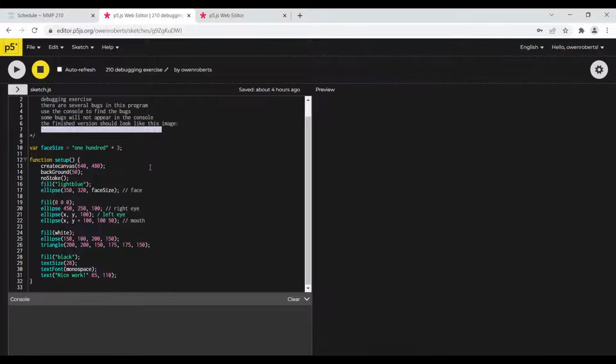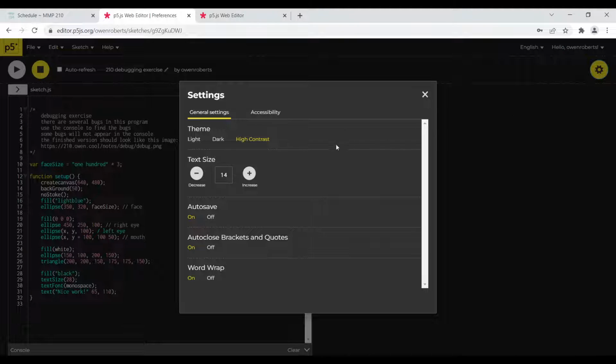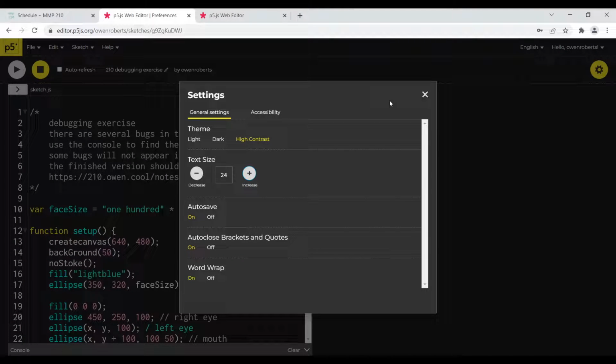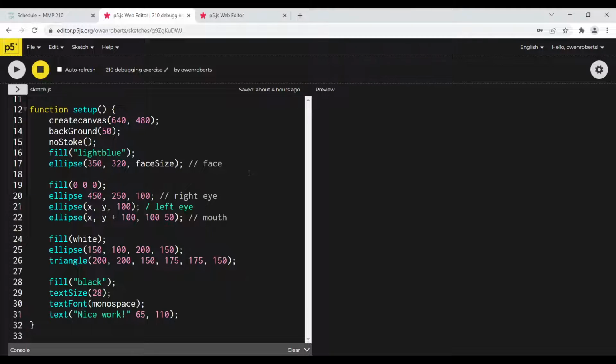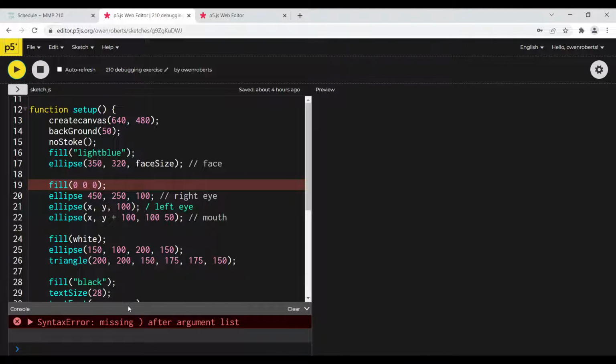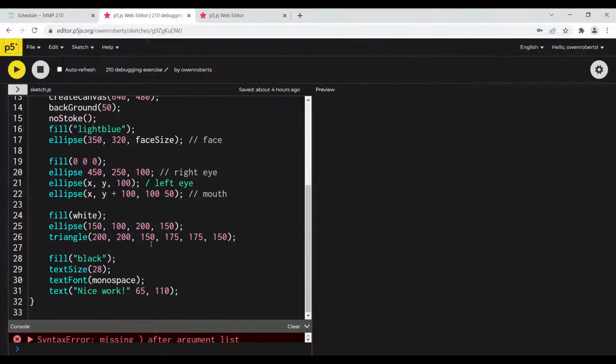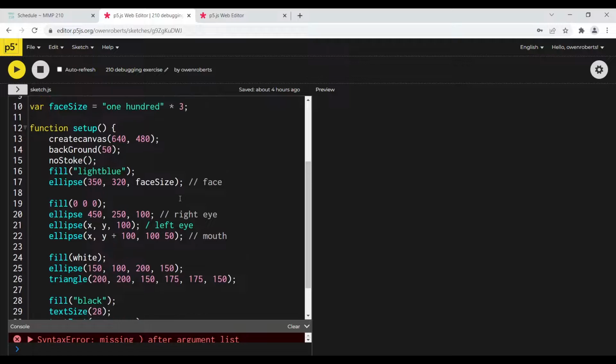And a couple things. There's no draw function. We haven't talked about the draw function very much because we haven't gotten to our interaction area yet. But if you have the draw function in there, it's going to be running the code over and over again, and it's going to be spamming the console with a ton of error messages, and that's going to be kind of annoying. But if we just have the setup function, you'll see that I can run it, and I do have some errors, but it's only running the program once, so I just have one error. So that's why there's no draw function, but it works. You don't need a draw function for this program.